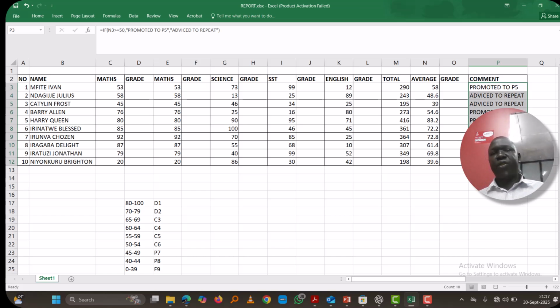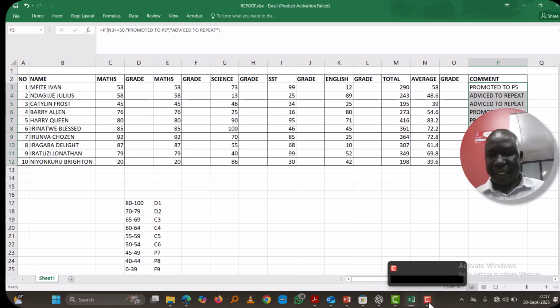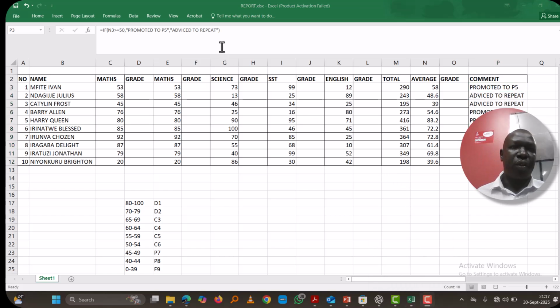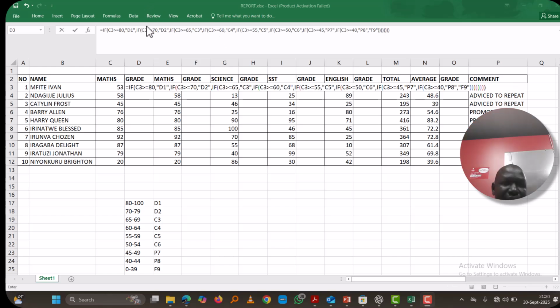Remember, we are still going to use the same method that we used in the comment box. We are going to use the if function to grade all these students subject by subject. Just like I said, we use the if function that we successfully did in the comment section.